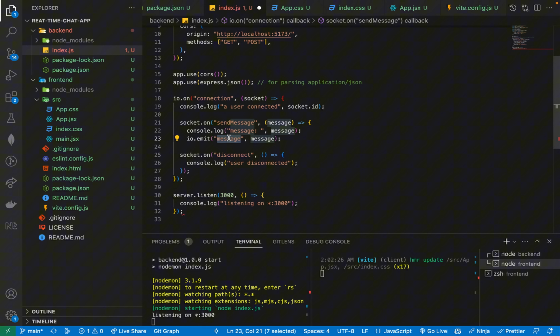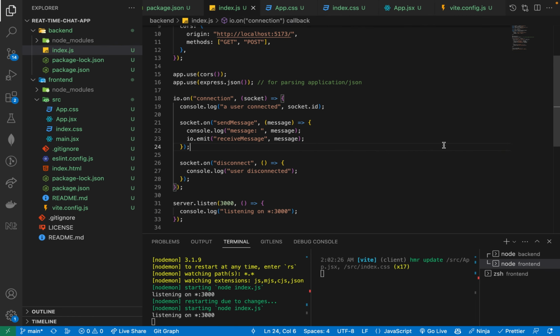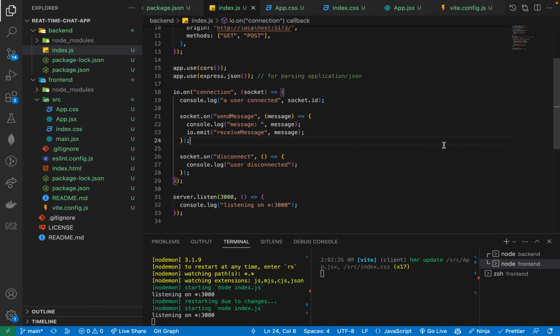Actually, we are going to emit receive message here, and then we can just complete the function. Okay.